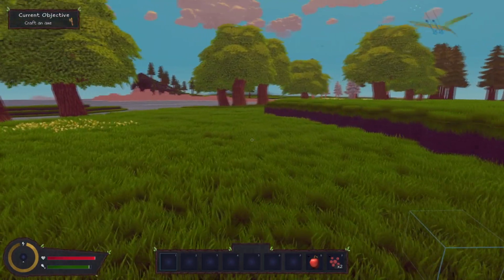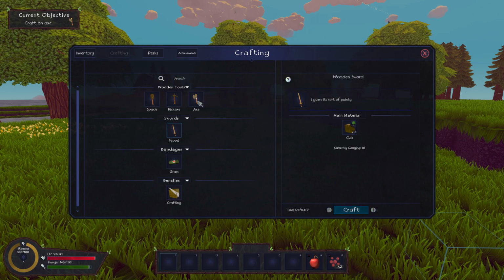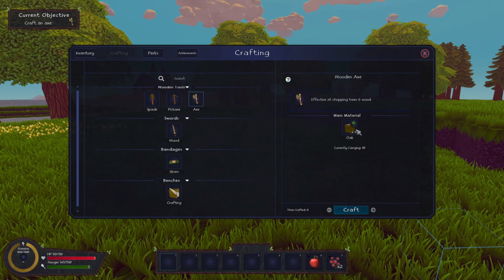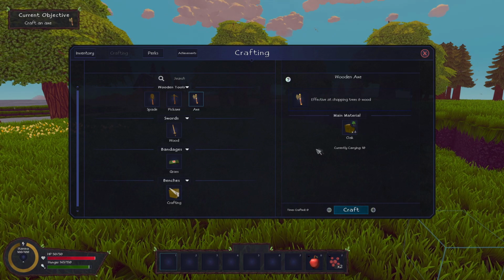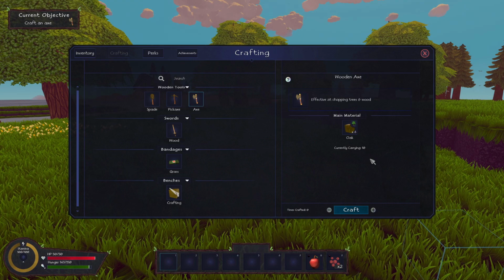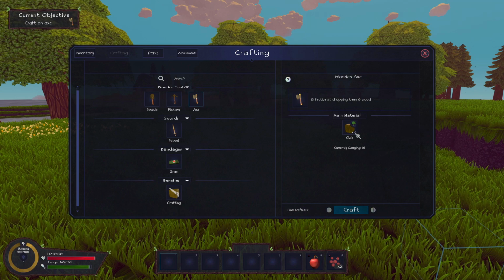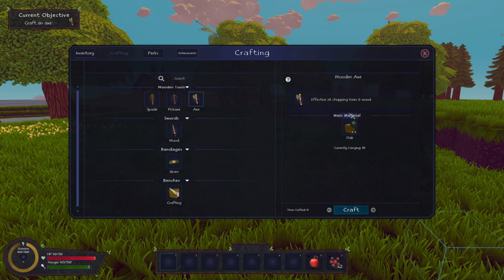Okay, so craft an axe. Yes, that's probably a good idea. It will make it a little bit easier, hopefully. Effective at chopping trees and wood. Takes 6 oak. Okay, so it kind of looks at what you have in your inventory. So I guess maybe, I don't know if you can make different ones, but it shows you what kind of material you're using. So I assume if we have different types of wood, then you can choose a different one.